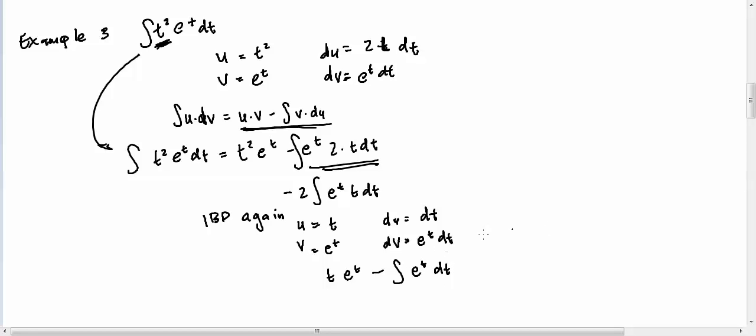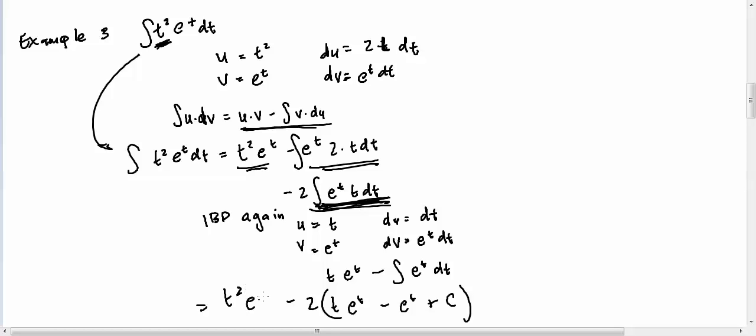And guess what? Like I said, we've simplified this thing so much that we have something that we know how to take the integral of. The integral of e to the t is just e to the t. I need to add a plus constant here, and t e to the t. Now, I need to remember that what I'm doing is trying to find this answer right here. Over here is the integral of this. So I still need my minus 2 out there, and then I still have, look right here, it says t squared e to the t.